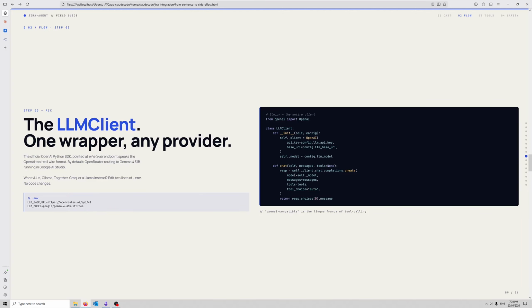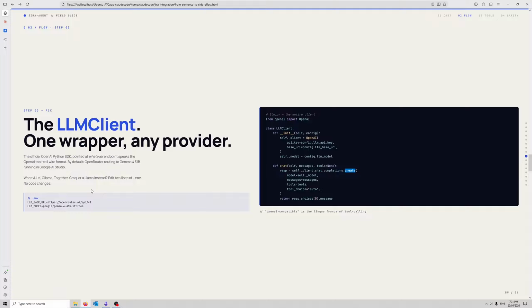If you wanted to talk to an endpoint such as going directly to Google AI Studio, Gemma 4, and skip OpenRouter altogether, you would have to recode or add some new code that would talk that API, because at the moment it's just talking the OpenAI API.